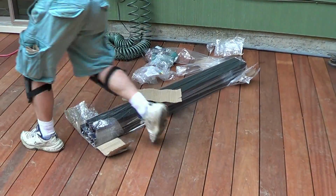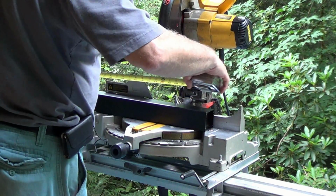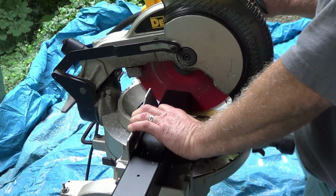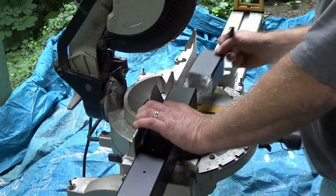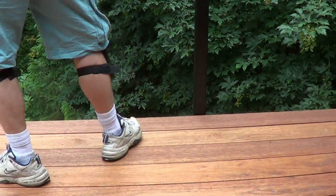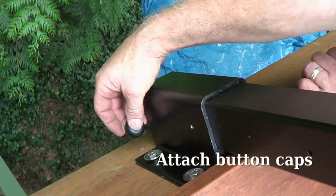If your deck has slope, you will need to use a level to determine the length of each post. Mark your posts and trim them to the proper length. Don't forget to install the color-matched plastic caps.